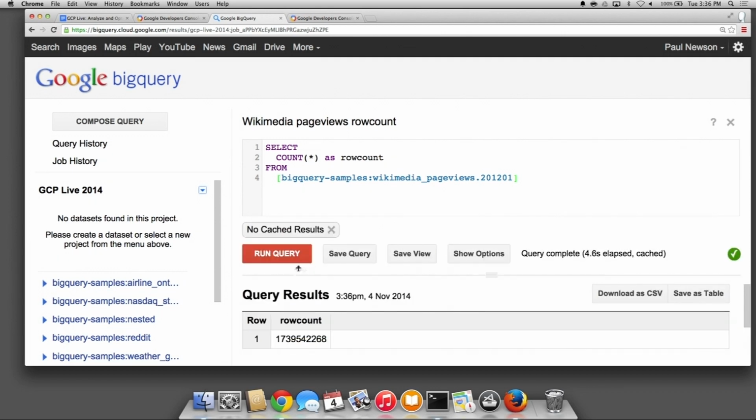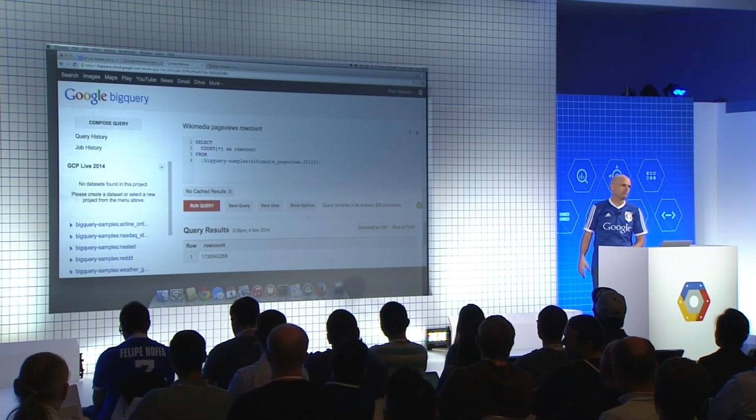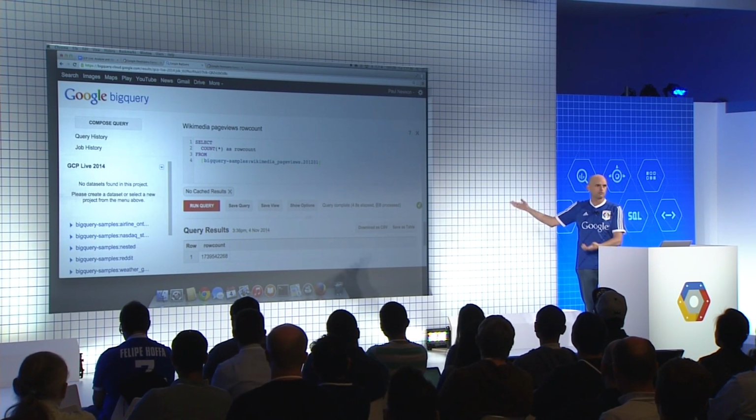So now it is not using cached results, and we'll do this again. And perhaps somewhat surprisingly, it doesn't actually take that much longer. But now it says something even more interesting. 4.8 seconds, 0 bytes processed. Well, that's really impressive. We can process nothing in 4.8 seconds. By now, I'm sure you're convinced that this is the best query engine in the world, right? Well, what's going on here, of course, is it just looked at the table metadata, right? It hasn't actually crunched any of the rows of the table. It didn't even have to look at the rows of the table to know how many were there.